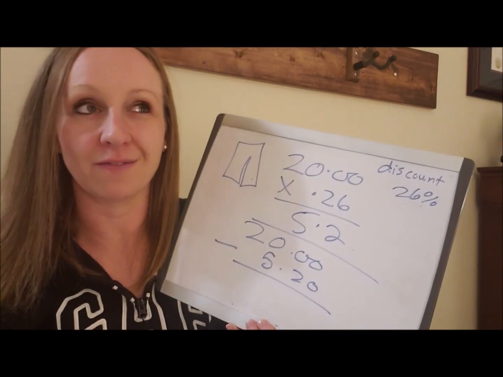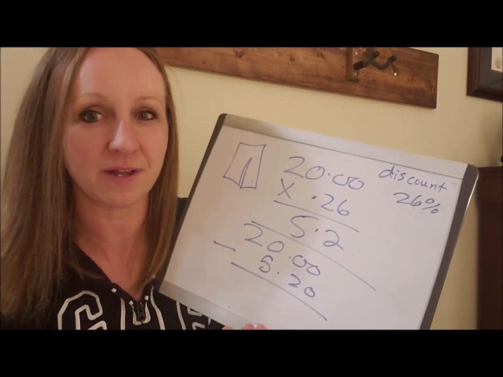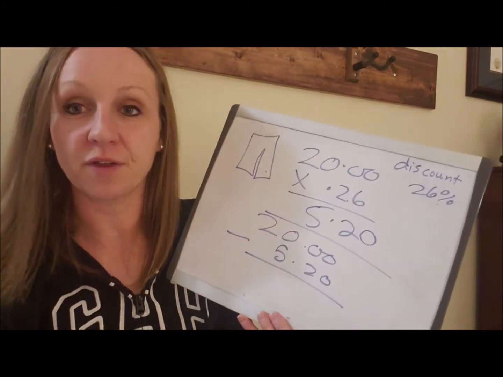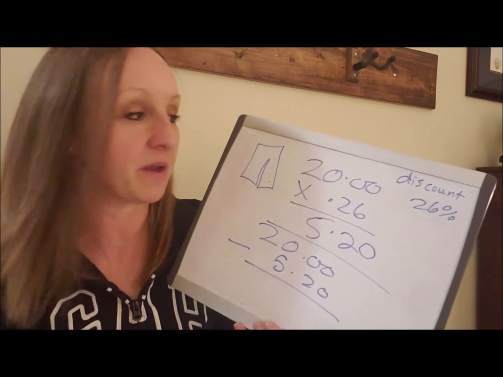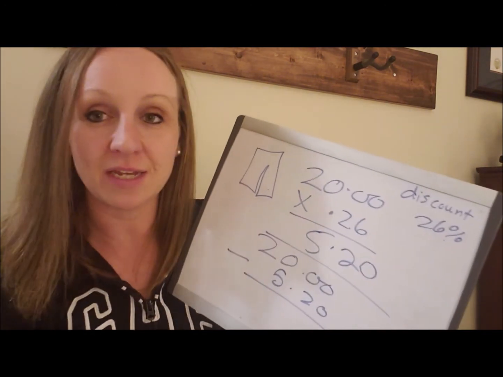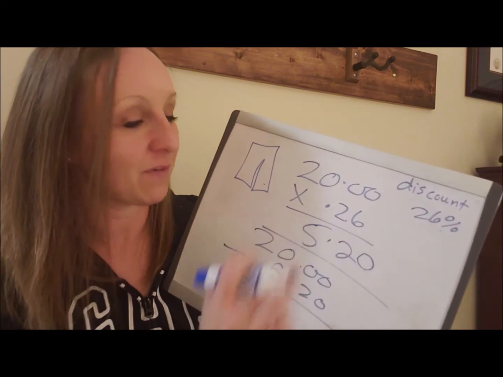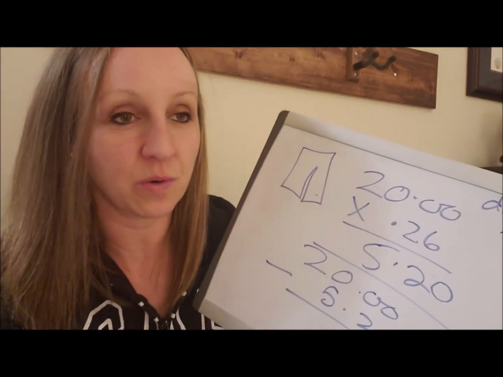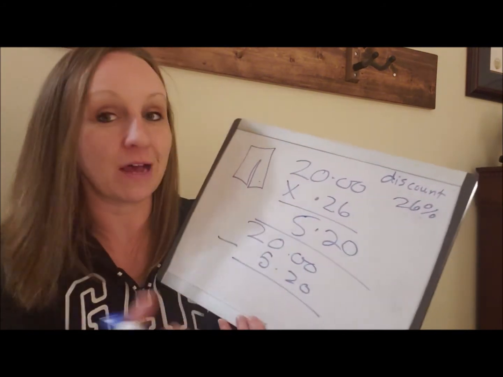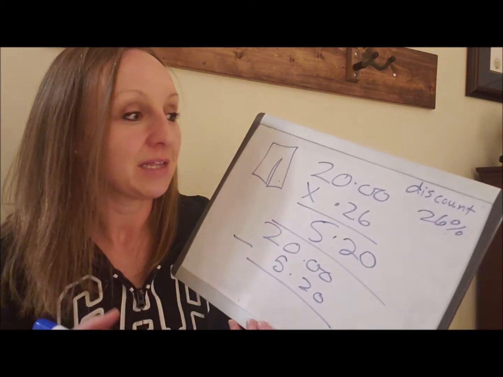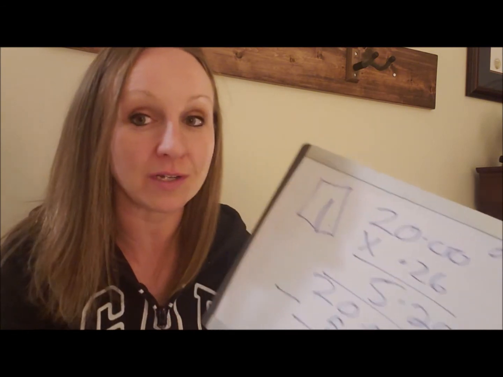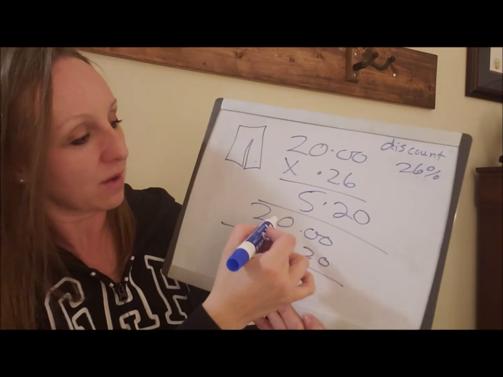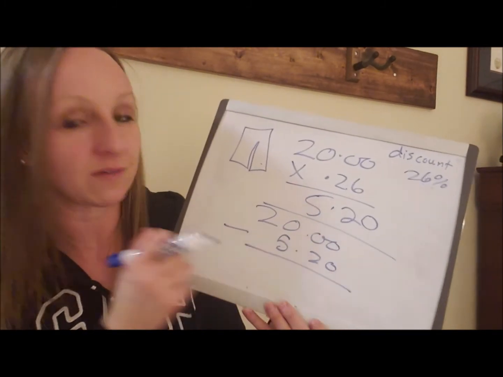It doesn't look like a money number. It's still a number, but it doesn't look like a money number because we're used to seeing 2 digits after the decimal place. So it's $5.20. That's how much we don't have to spend. Originally, we were going to have to hand over 20 individual dollars. Now we get to keep $5.20. But instead of just handing over $20 and then counting back $5.20 and keeping it to ourselves, let's just figure out actually how much we have to push across the counter so that we're not pushing money across and then taking it back. So to do that, we're going to type in $20 and we're going to subtract $5.20.